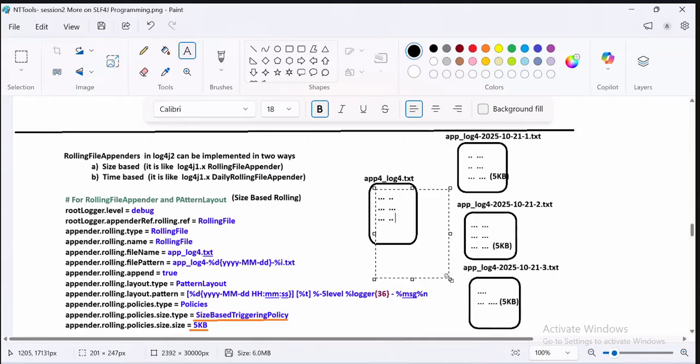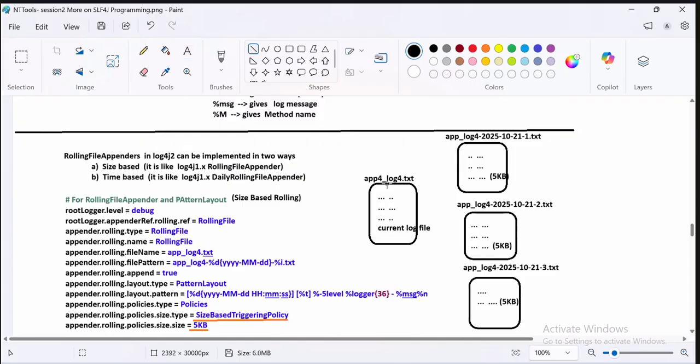Yeah, this is the current log file. Tell me, here where is the story? From here to here we will go now, guys. Wait a minute.